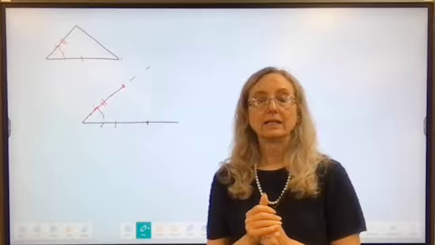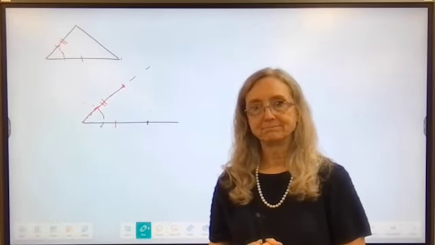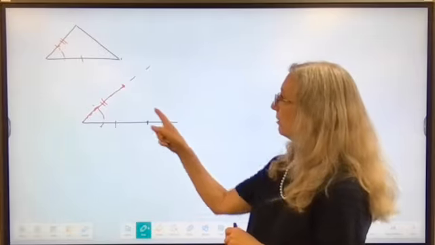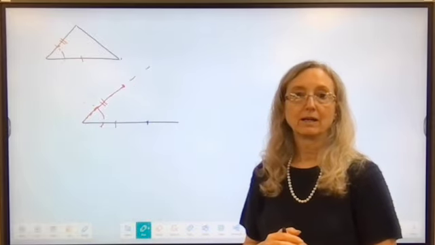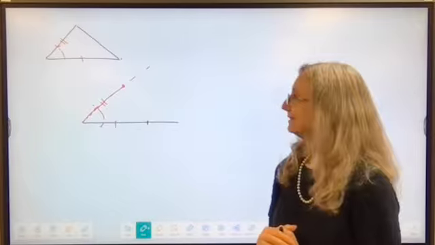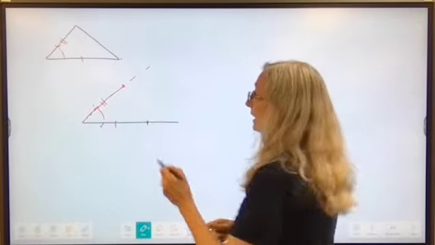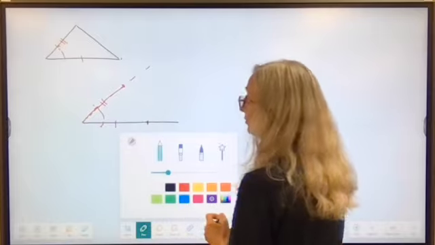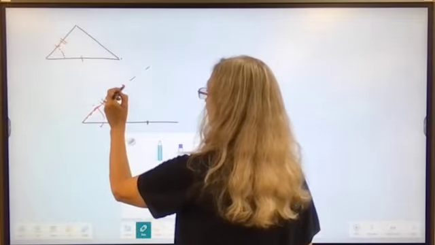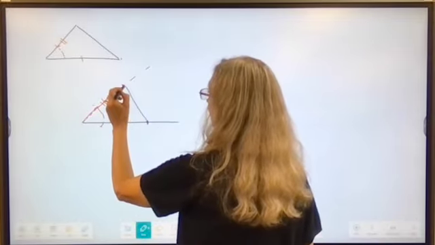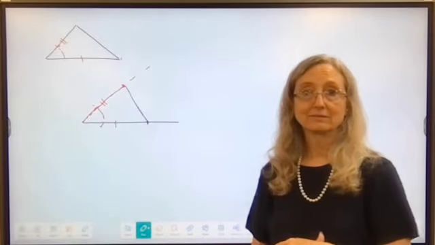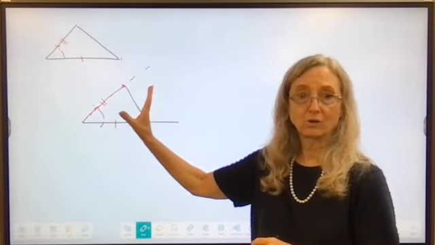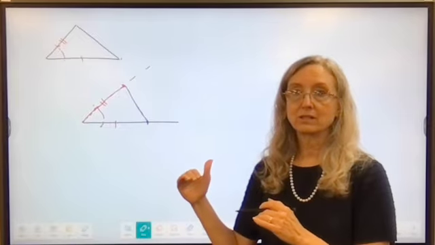Now, how many different triangles could I make? If this side is the same, this angle is the same, and that side is the same, how many different triangles can I make out of this? You hopefully realize I have this point and this point that I have to connect. There's only one way to connect them. I just draw a straight line from here to here. All I need is my straight edge. Now I did this without the use of a compass, so you can see right off the bat that these are not congruent, but that process works.